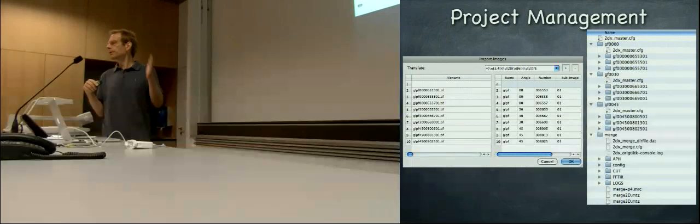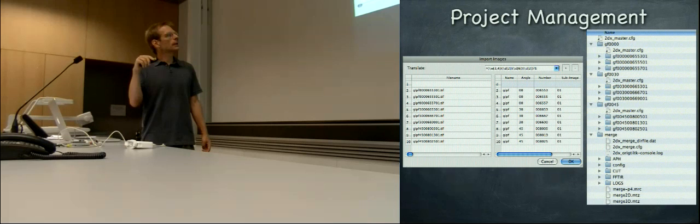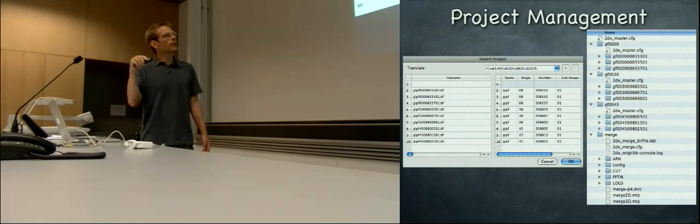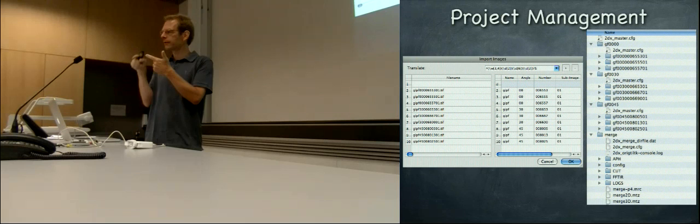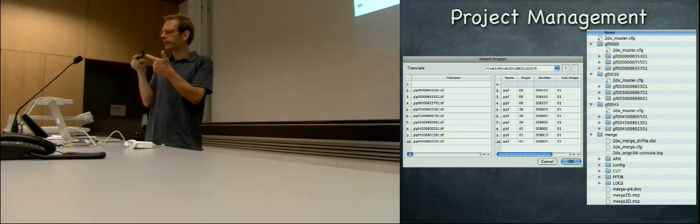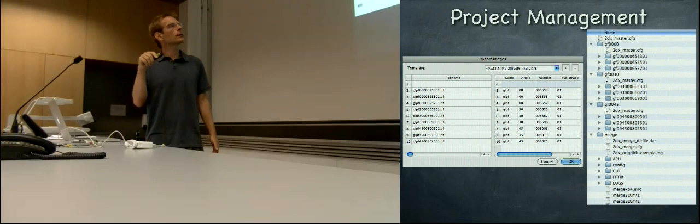When you click OK you have to wait a moment because all these images are copied into subfolders sorted by tilt angle — so if it's 45 in the name, the import function understands it's a 45-degree-tilted sample. The program makes this subfolder and puts subfolders there for each image, copies the TIFF file there. In each of these, 2dx-merge then will install a copy of the 2dx-image-config file, populated with the default values that 2dx-merge now has: P4 symmetry, 103 by 103 angstroms, 90 degree angle, 20 pixel radius optimized unbending radius, and so on.